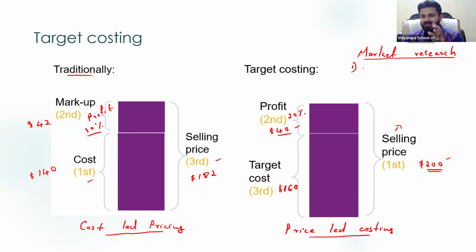So in that case, features and all. For example, it's a mobile phone. Chinese companies, by the way, use this method, target costing, a lot in their manufacturing and all. So what will they do? Okay, this is a mobile phone with this much features: this much RAM, this much ROM, this kind of camera specification, this much screen size, or this particular Android version, etc. At what price are such items normally sold? When we say market research, of course they can refer to similar products.